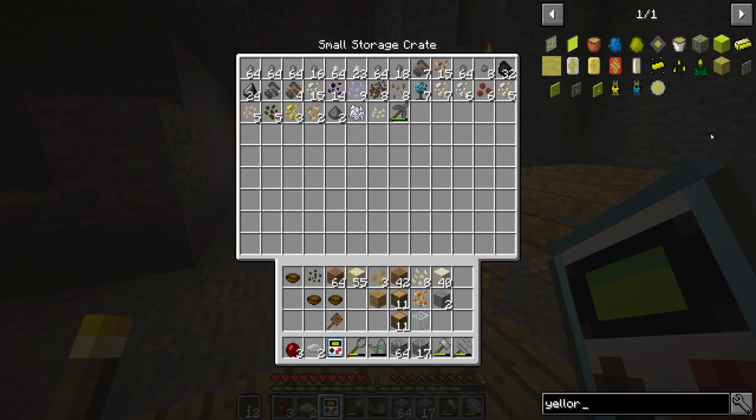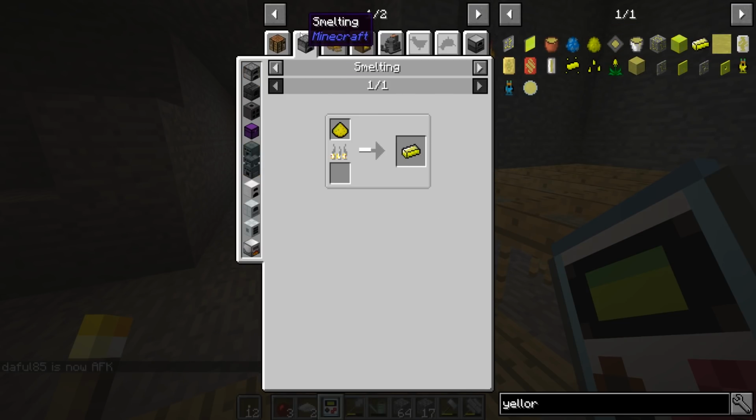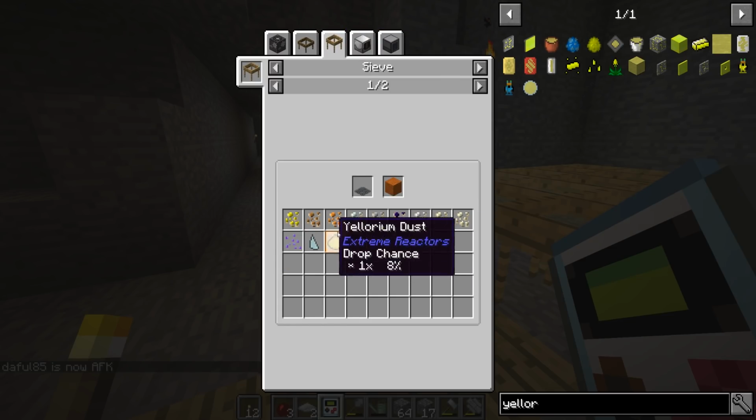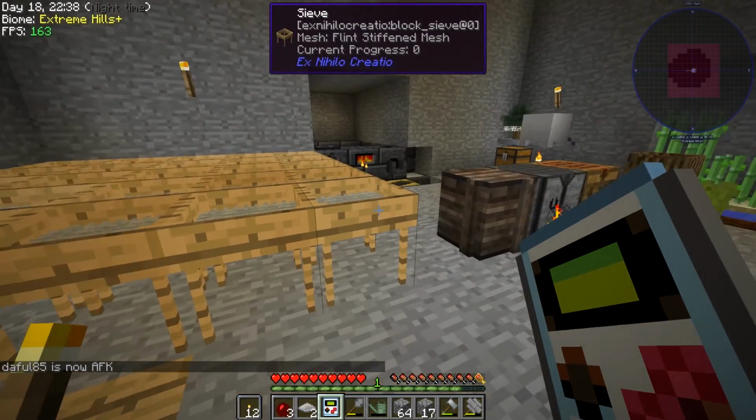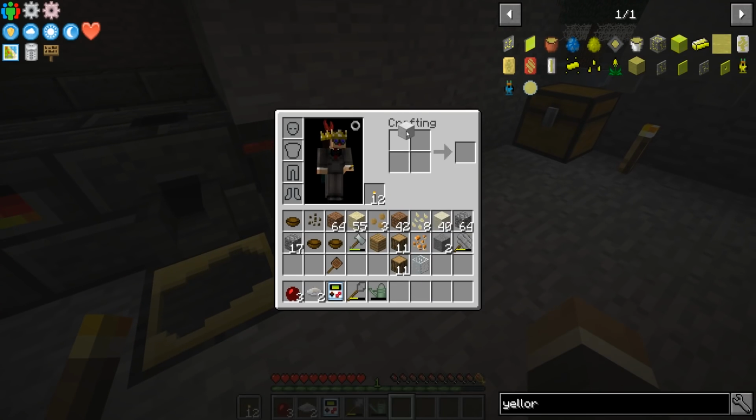Let's have a look. Yellorium. It doesn't look like there is a Yellorium chunk, and so it looks like you might not get Yellorium that way. Oh no, of course you get it. Ah, right, of course. We need an iron stiffened mesh though, and so we need more iron, I guess, before we can do that. We are currently working on iron.